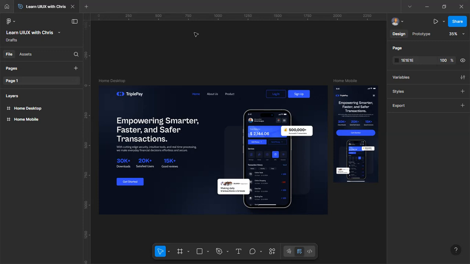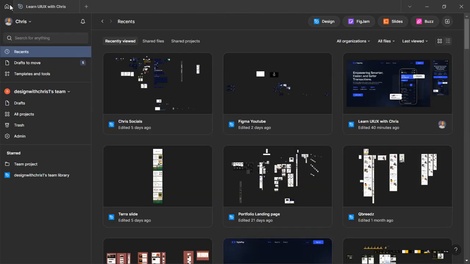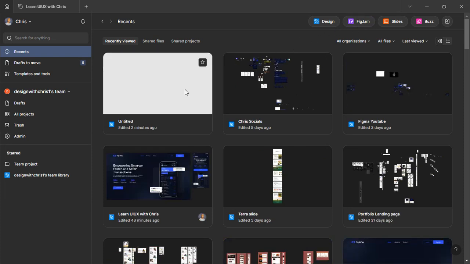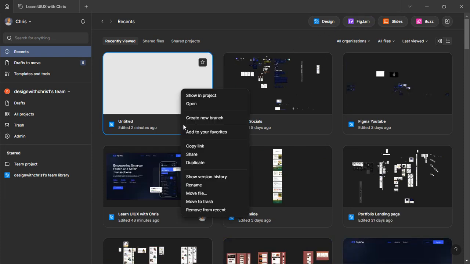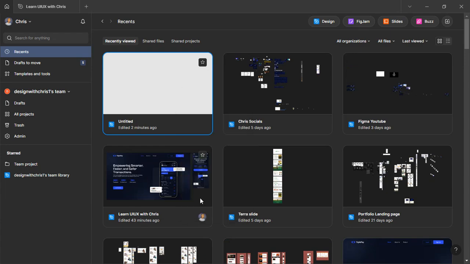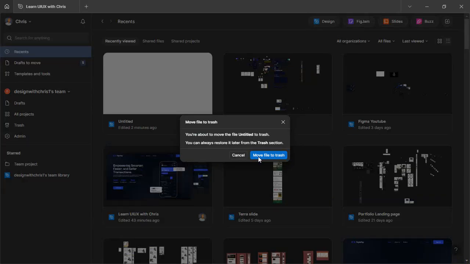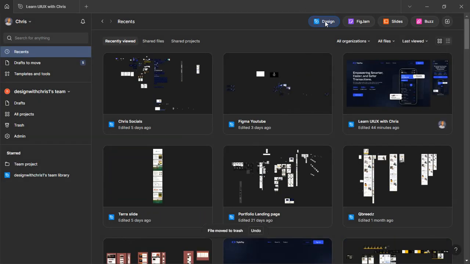Okay, so in this video I want to quickly explain the Figma design interface, right? This is the Figma file design interface. If you remember from the previous video, I showed how we could create a file simply by clicking on design.